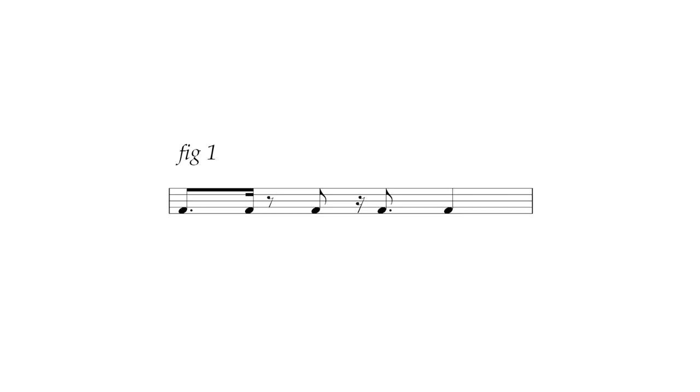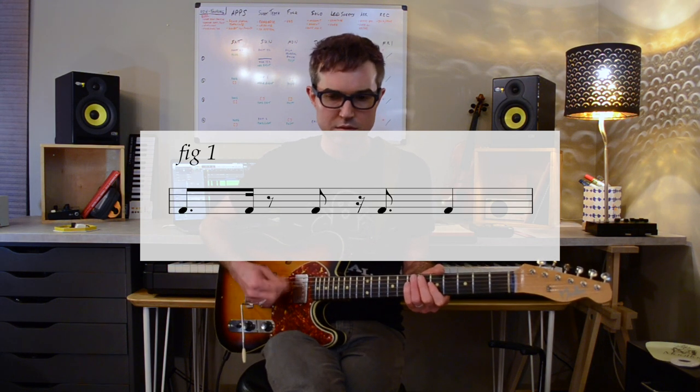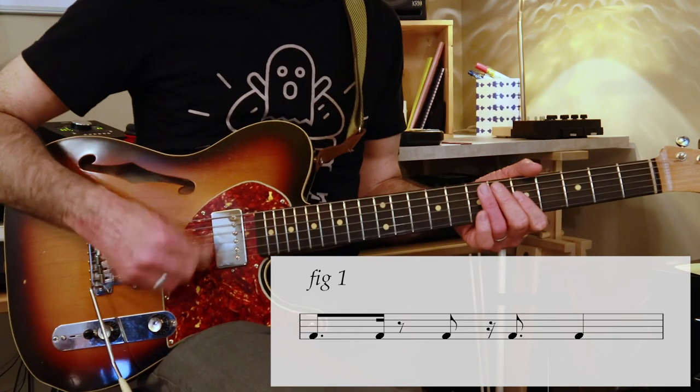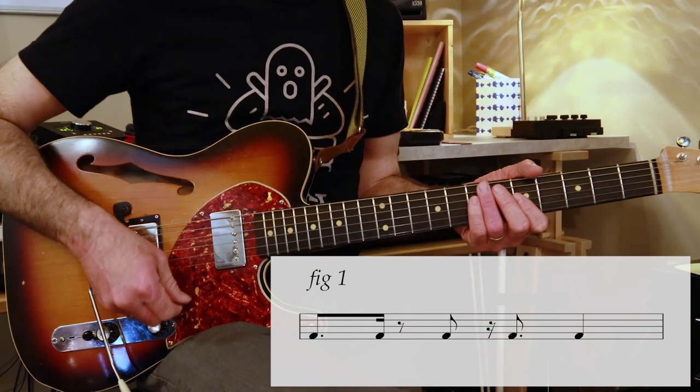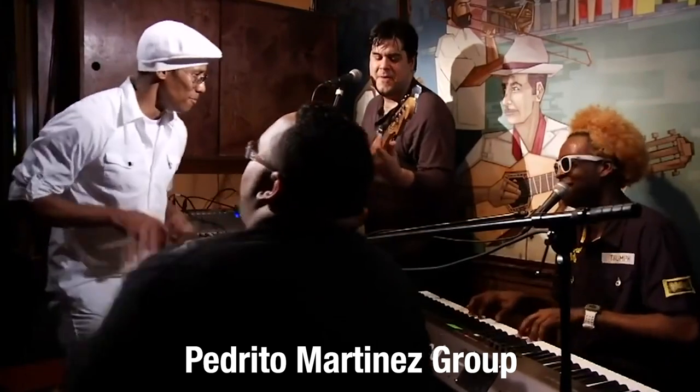Okay, so let's learn a pattern. We're going to start with a rhythm that is very common in funk music, and it's a version of the clave pattern. The clave is a very specific rhythm found in Afro-Cuban music, and there are similar ideas in all kinds of Latin American and African diaspora musics around the world.